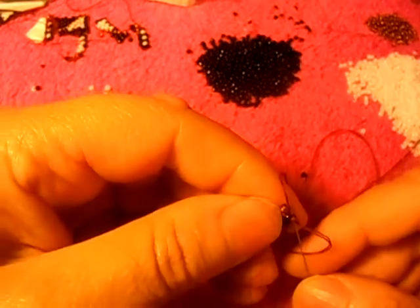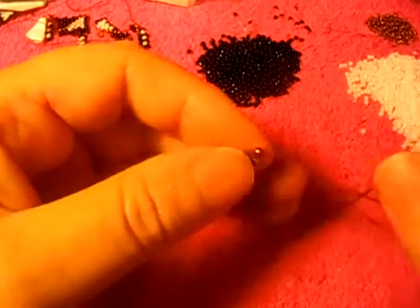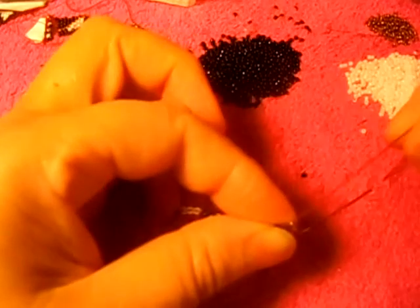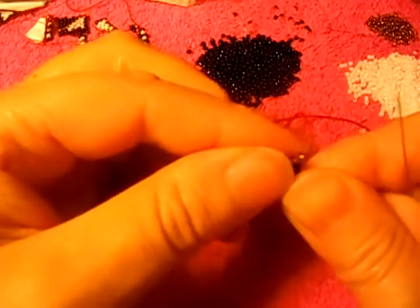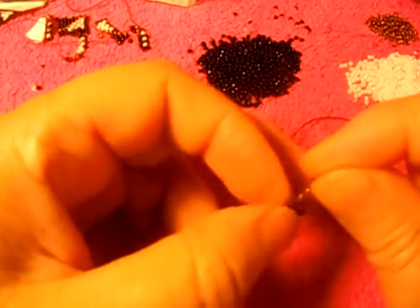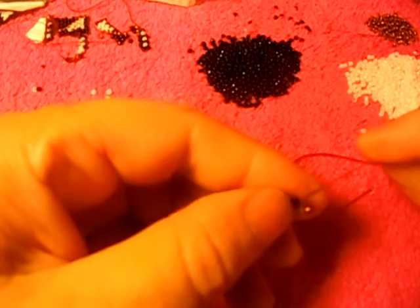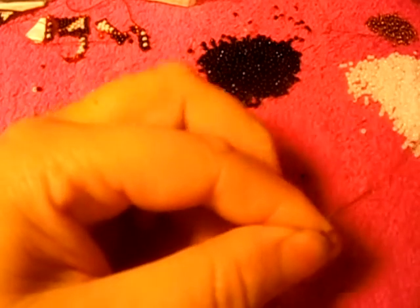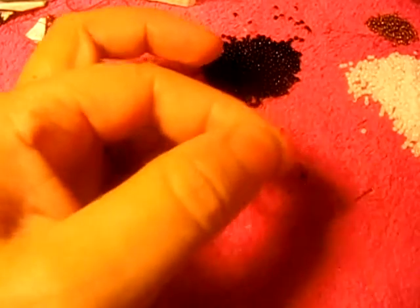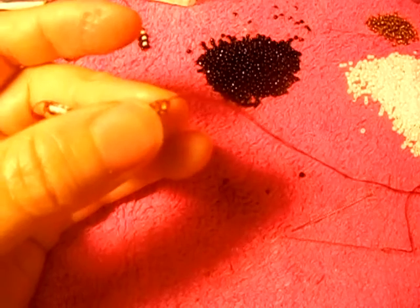Oh my goodness, my goodness. So I have to go back in the top, you see. Looks like it's going to be okay, kinda. Have to make sure it's much more secure than that, otherwise it's going to fall off. See, you have to pass it this way. That's how the pattern that I'm making is supposed to go.